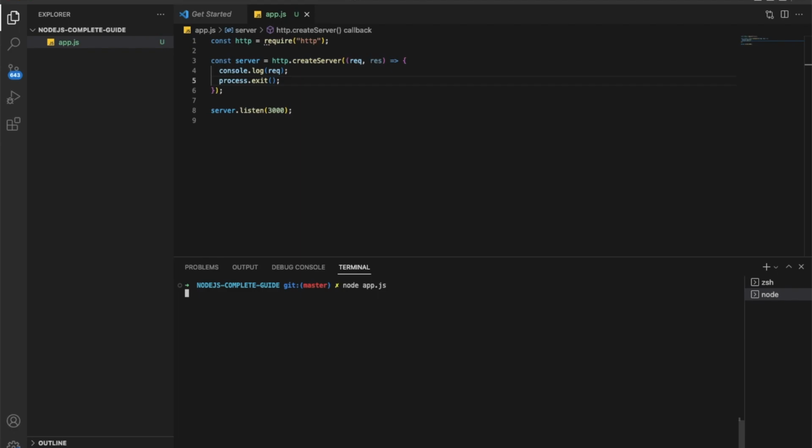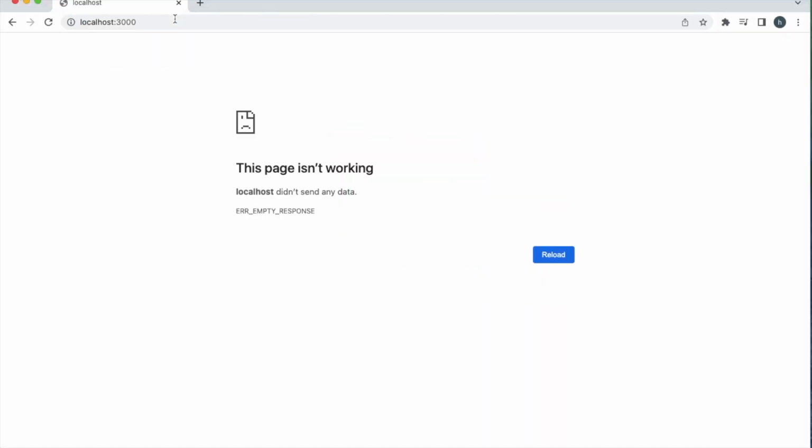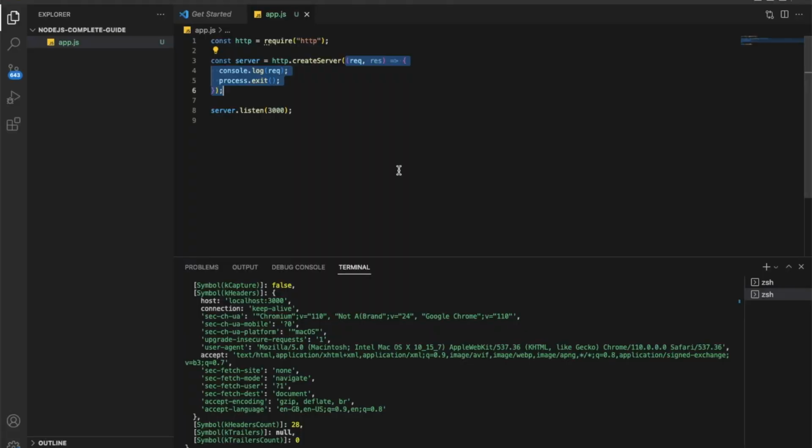You see, it's now still running because this function never executed. We have no incoming request yet. But if we now reload localhost:3000, you see we still log that request, but we are back at the new line in the terminal because now it did quit that process. It didn't before, but now it did quit that process with the help of process.exit.